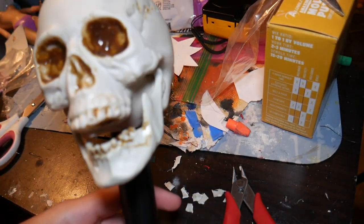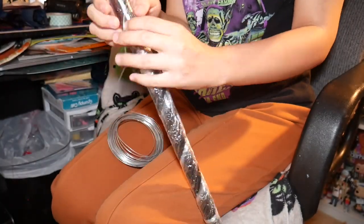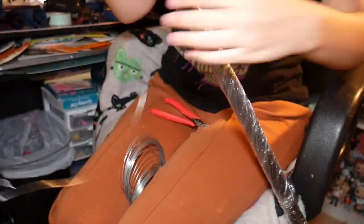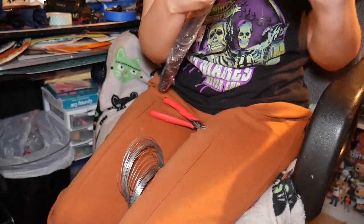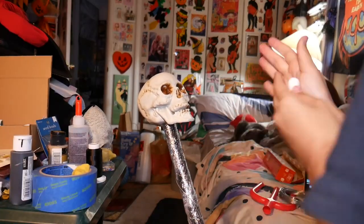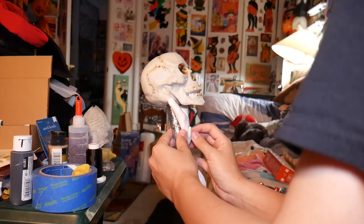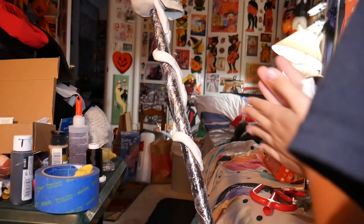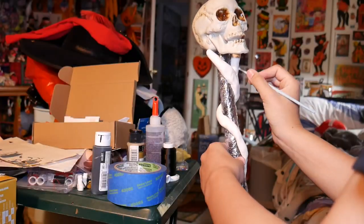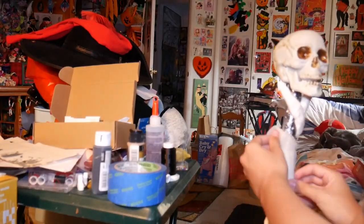For the snake part, I covered the staff in plastic wrap and then wrapped a wire around it to provide a skeleton for the snake. I actually removed the wire because the clay didn't stick to it, so you can just skip this part if you're planning to recreate it. Then I used some model magic to sculpt the snake. I would actually recommend using foam clay for this because model magic isn't super flexible and it cracked in a lot of places that I had to patch with some super glue. But I was on a budget and didn't have a lot of time, so I just used what my local Michaels had.